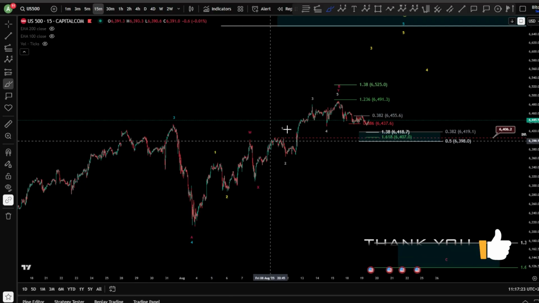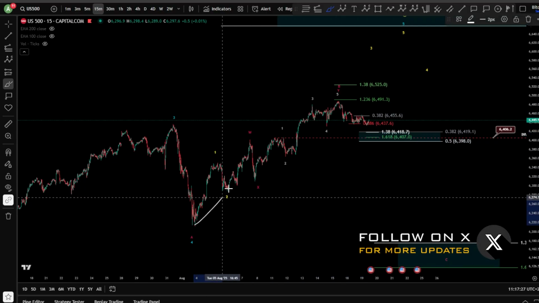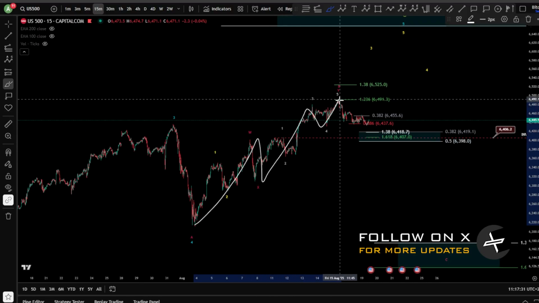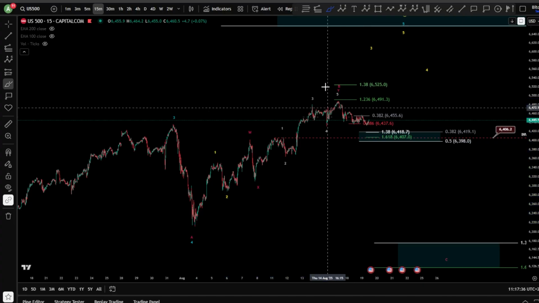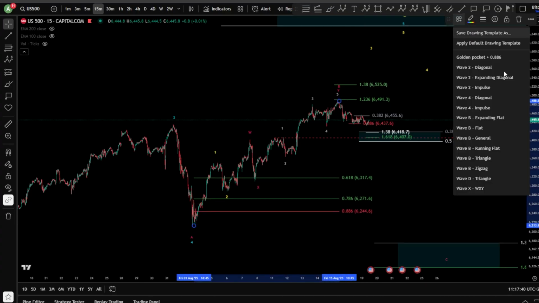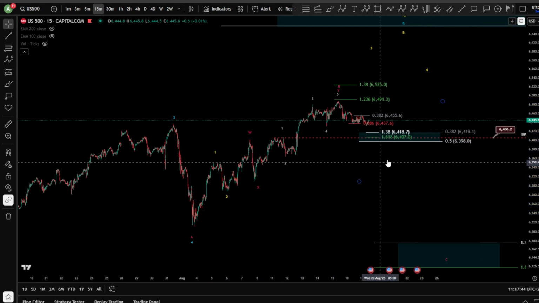A higher possibility can be, of course, a wave 2, but a very shallow wave 2 here, as a 1, 2, 3, 4, and a 5 leading diagonal. And then, of course, having a wave 2 which is very shallow, and basically it did not even reach the 0.38. So wave 2, yeah, a very far possibility, I would say.